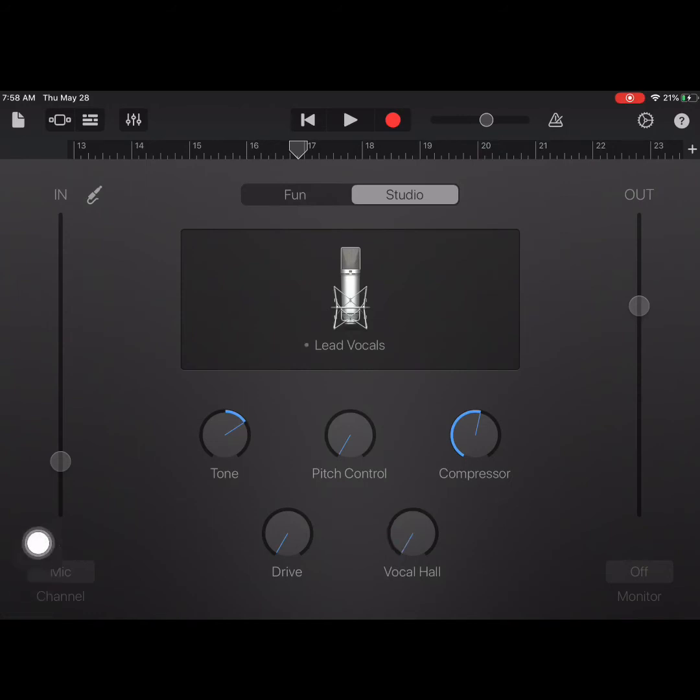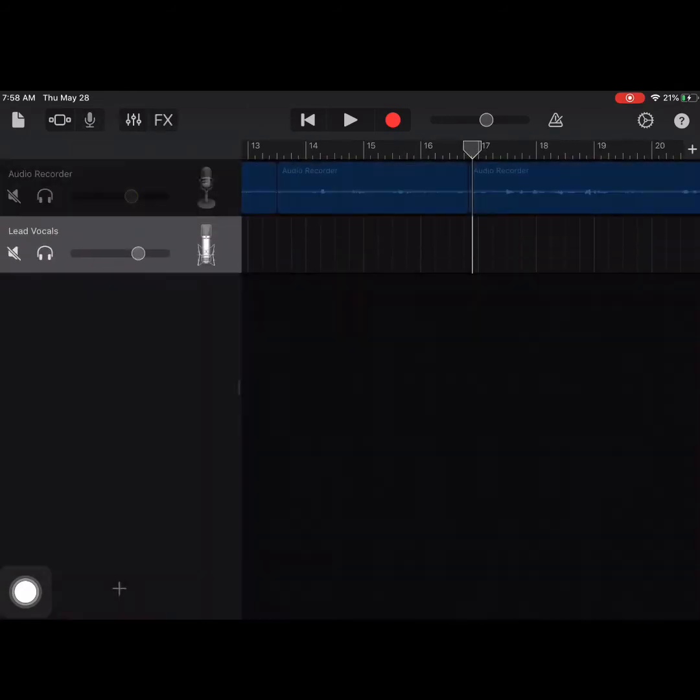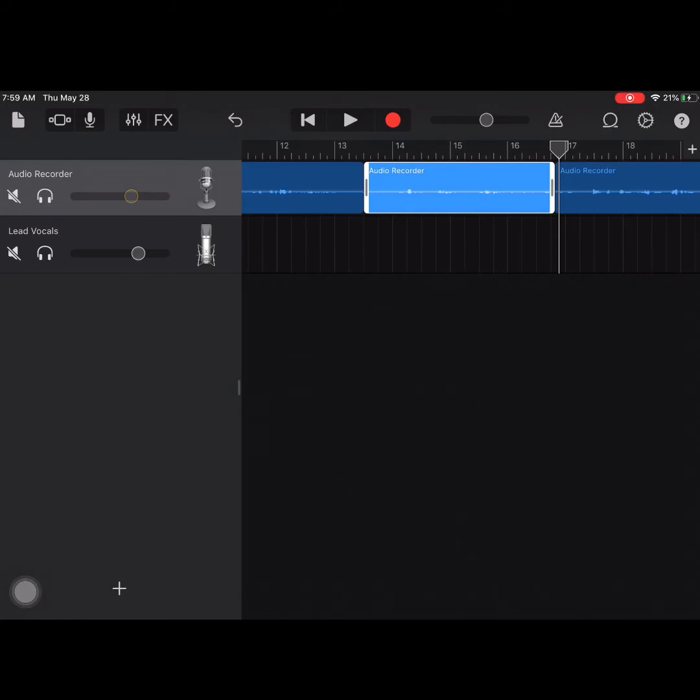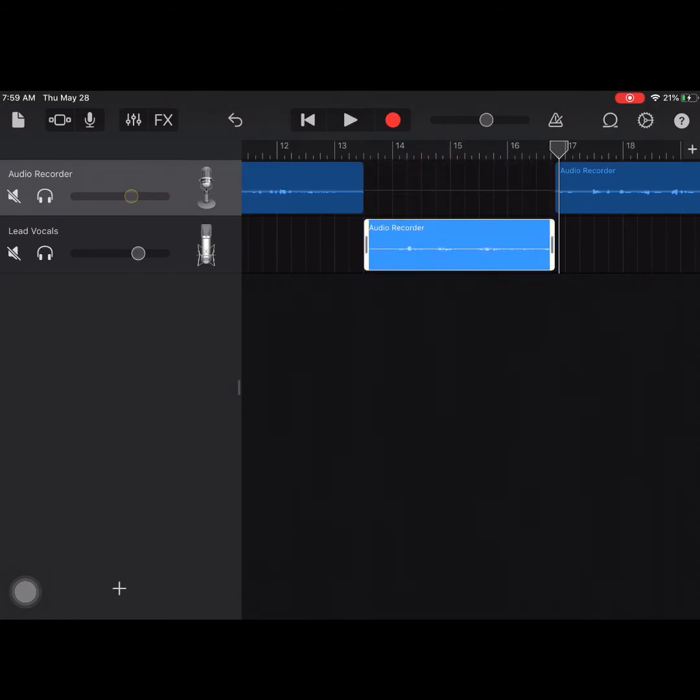I'm going to go up here to the track view. I'm going to enter the track view. And here we go. And now notice I have a new track. So here's my audio that I had before, but I have a new space. And I'm going to create this as a backup space. So I'm going to grab this right here, and I'm simply going to pull it down. So now you can see that this right here is exactly what I want.